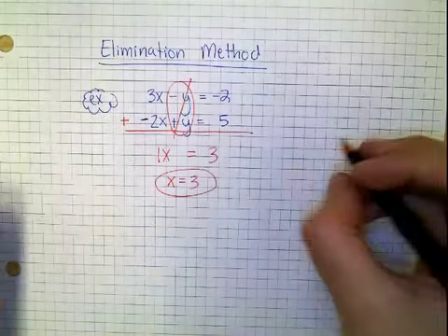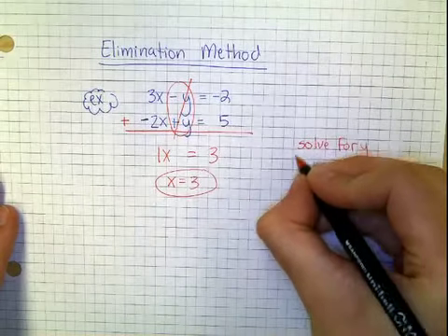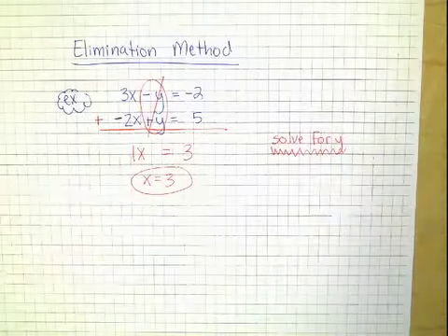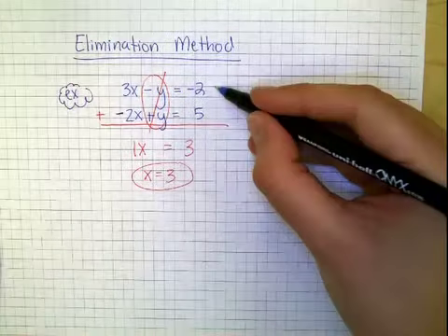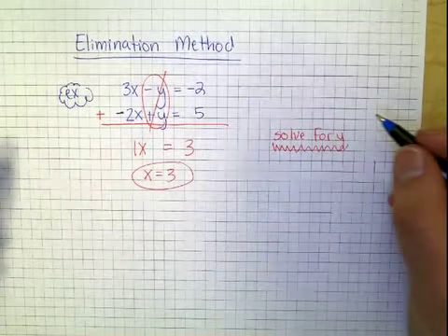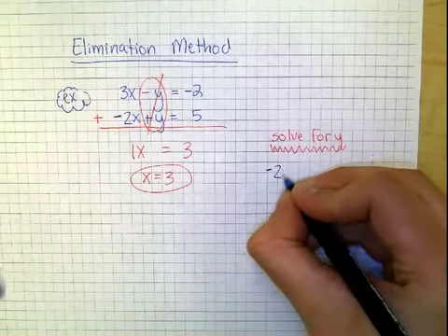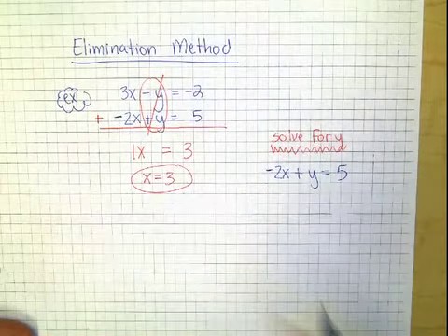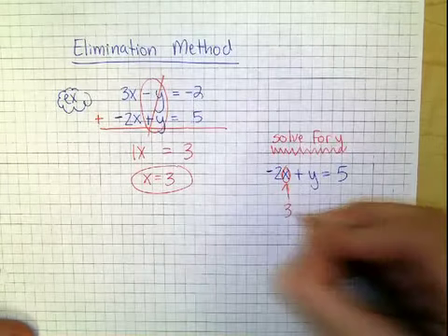Now the only thing we've got to do is go over here and solve for y. Solving for y can be a little more challenging with these elimination problems, but it's really not too bad. It's like the other substitution and equal values methods. You always go back and pick one of the equations to start with. It doesn't matter which one you pick, whichever one you like. So let's say you really like the second equation. It was -2x plus y equals 5. Well, we've already solved for x. We got 3 as our answer. So basically you can circle the x and say I'm going to turn that into 3, my answer.